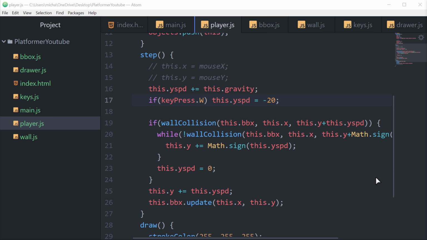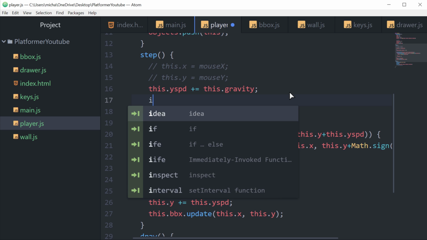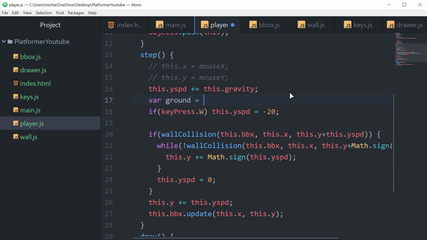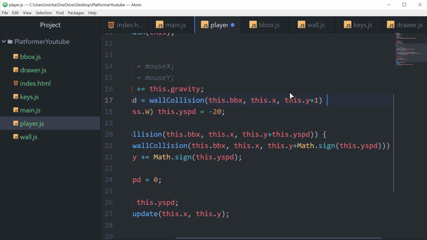So let's fix that. We need to check if we're on the ground. So var ground equals, this is just to check if we're on the ground. var ground equals wall collision, this.bbx, this.x, this.y plus 1.